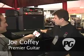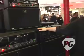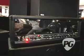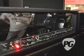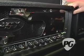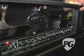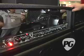Yes, it's the new JSX 50, the new product in the line of JSX products. Of course, we have the JSX 100-watt head, the 212 combo, and the mini colossal. This is the JSX 50 that we did in collaboration with Joe Satriani. And we built this amp with Joe. We actually went out to visit him in a studio, and we sat and we built it right there for Joe.